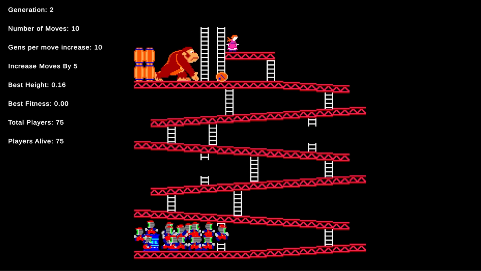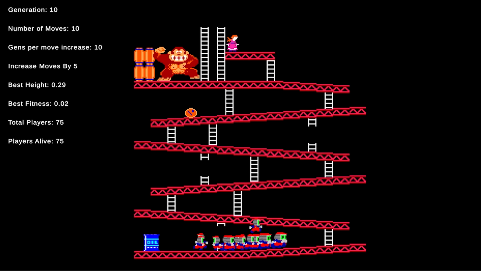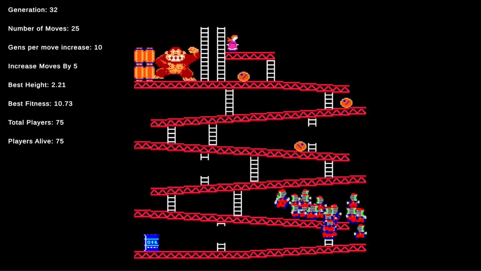All right, we got the lads going. At the start, they don't really have many moves to work with, so they can pretty much only go to the right. By Generation 10, we got more moves to play with, so they figure out ladder is up and up is good, so we should ladder. At this point, before the barrels come down, it's not that challenging really at all. You can pretty much guess what they're gonna do. They're gonna go up and they're gonna take the ladders.